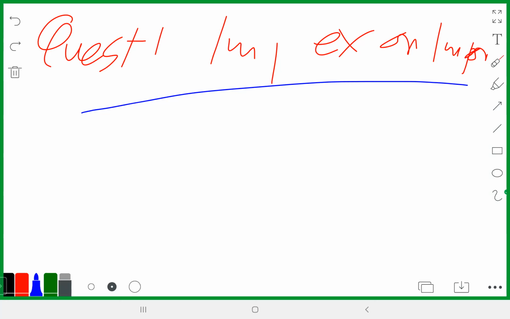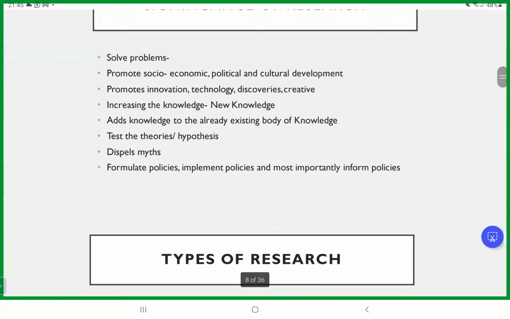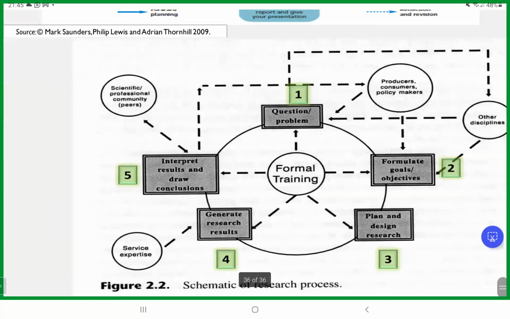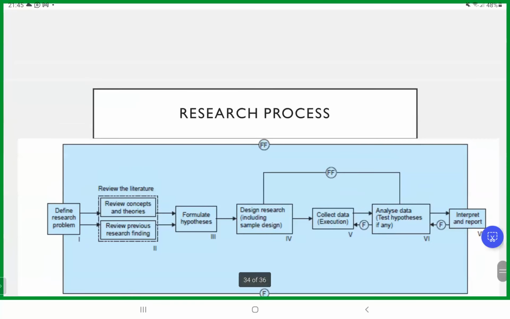Once you have written a problem statement, you go through the following steps in research. Number one, are you able to see this?